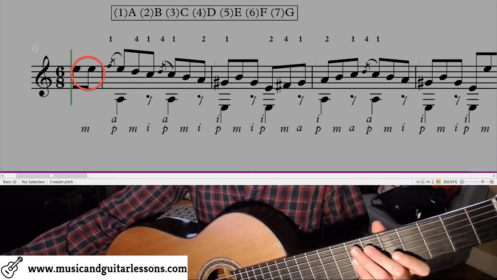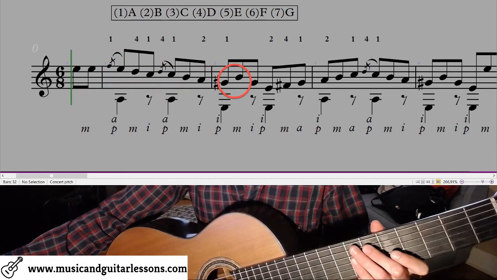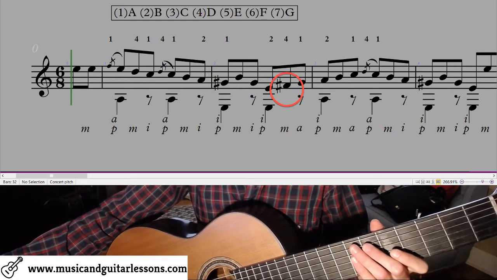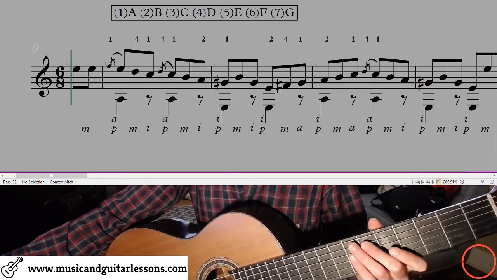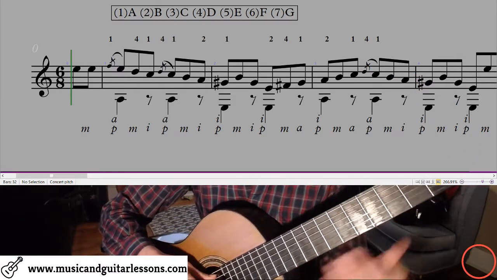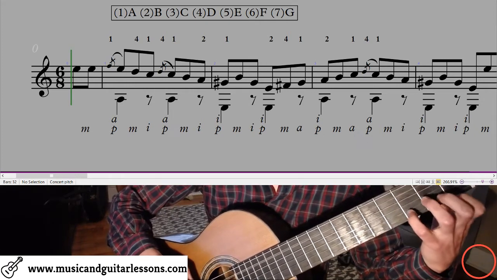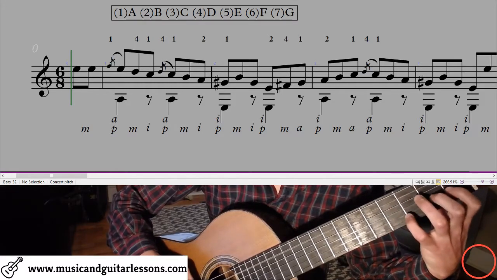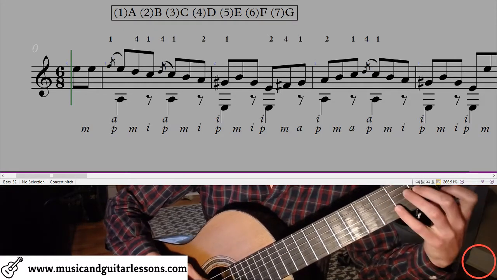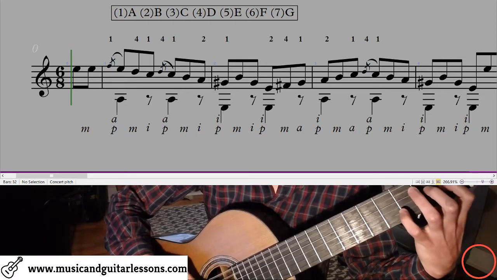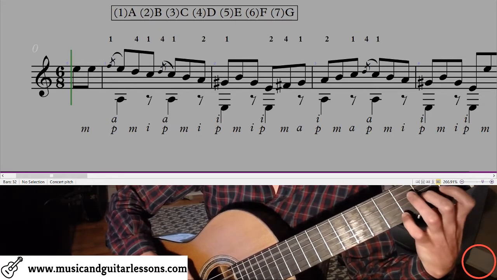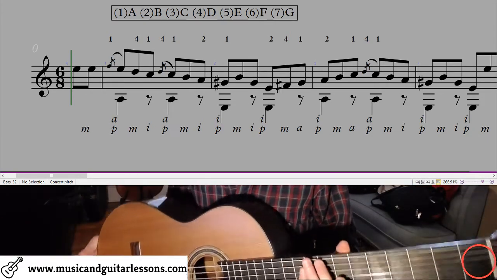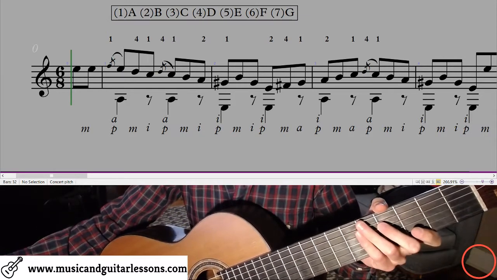So we're going to be starting in the key of A minor here. I'm going to go through and explain where these accidentals are coming from, where the G sharp and the F sharp are coming from, and all of that in a second. But it helps to hear this first phrase that we have on the screen. It's a piece with some pretty quick scales in it, right? So let's talk about the first measure.